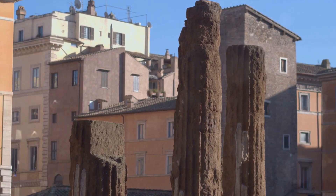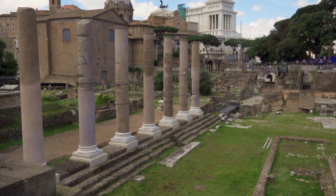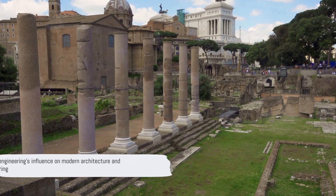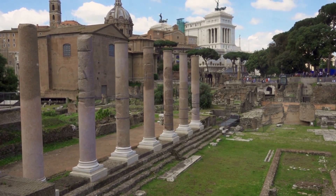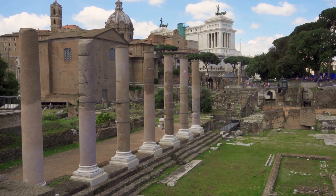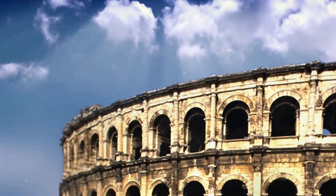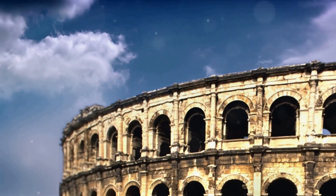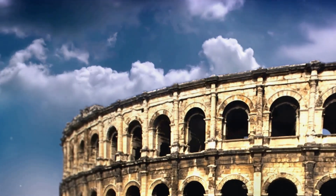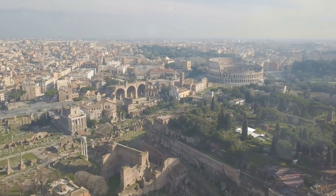The Romans were not just builders — they were innovators. They didn't just create buildings; they created systems and infrastructure that would stand the test of time. Their engineering feats were the product of a society that valued practicality and functionality as much as aesthetics. These structures were not only impressive in their time, but have also influenced modern architecture and engineering, with the Romans' legacy living on in our bridges, stadiums, and cities.